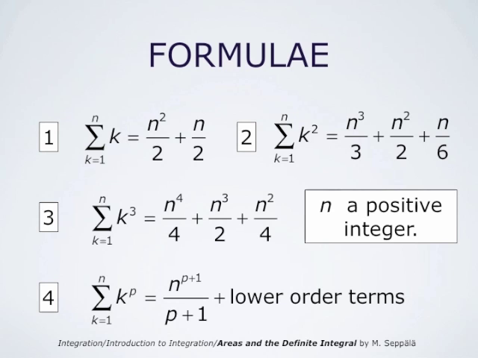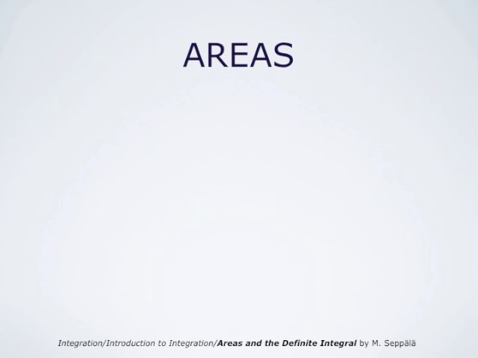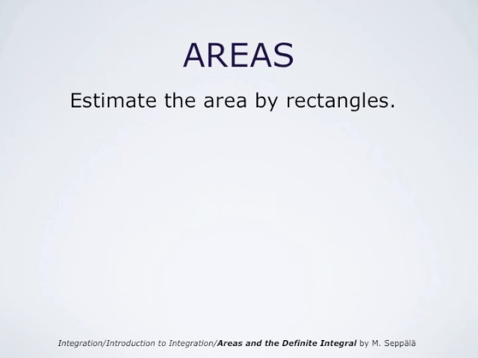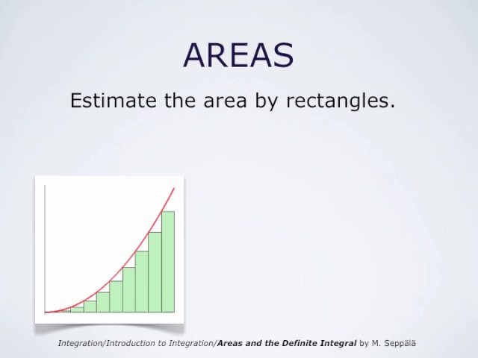Our task is to compute the area of the domain under the graph of a parabola and corresponding to a given x interval. The idea that we use here is that we estimate the domain and therefore also its area by rectangles. For each rectangle we may compute the area easily. It is base times height. Here we have one such estimation.